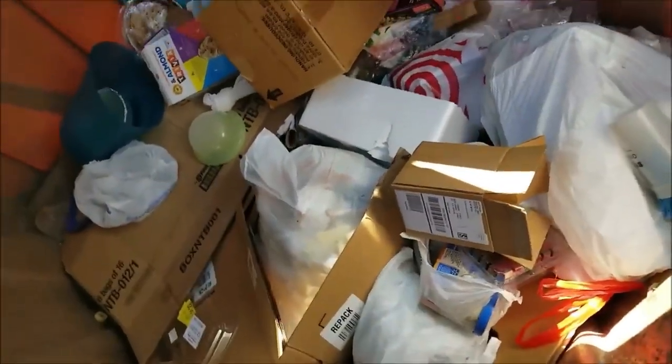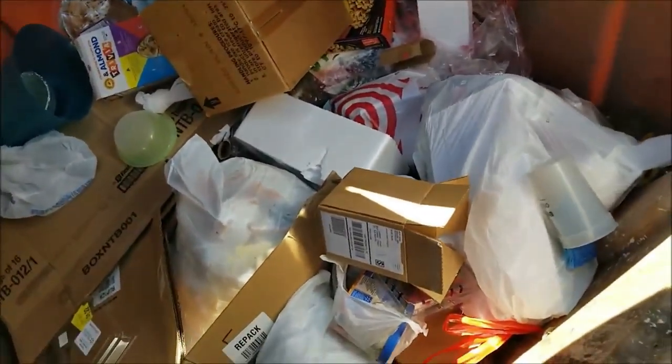Oh, there we go. There's a garbage can, some Tupperware, but also a lot of really stinky, stinky food.